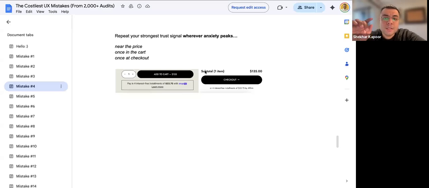Generally speaking, strong trust signals placed close to wherever the price is, or in the cart, or in the checkout can never go wrong. And it's important that you place it in a way that it's easy to absorb, like the one that I showed you earlier, where you pick a size and you're able to see that you can return the item. Or when they add something to cart, you say, hey, you're joining 50,000 plus Americans that use our product, for example, right?